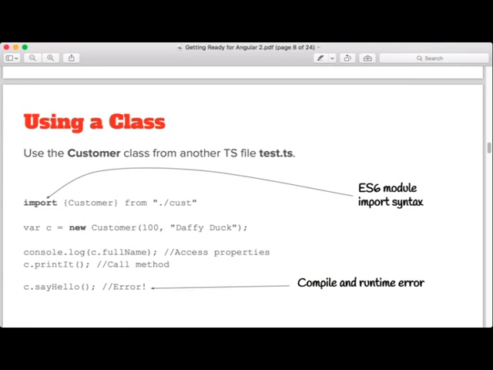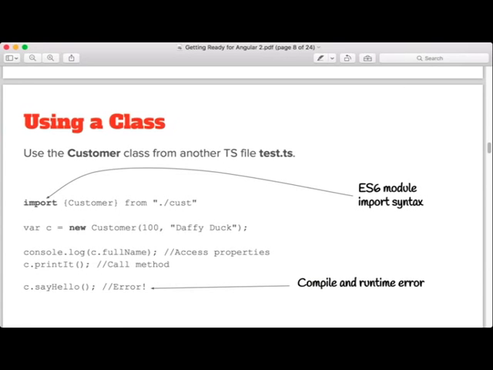The more carefully you pick and choose what you want to import, obviously your code is going to be more efficient. If you're not sure, or you are going to be using almost everything, just import everything. In that case, the syntax is slightly different. Again, I don't show you here how to do that. But in this particular case, I'm only importing the customer class name from the module called cust.